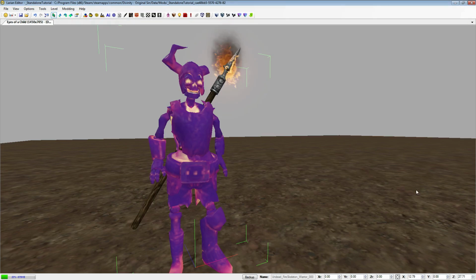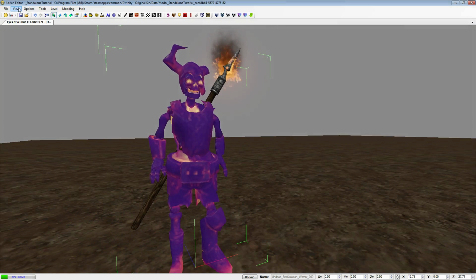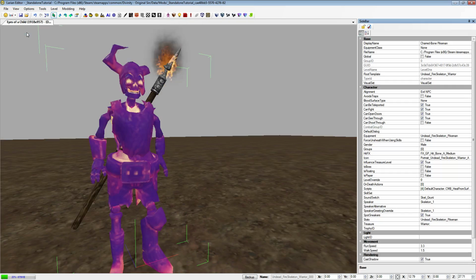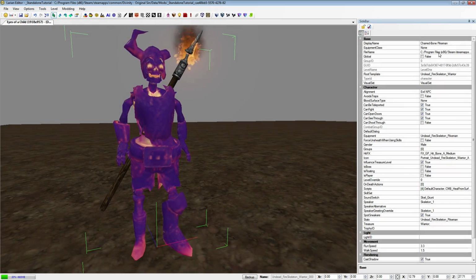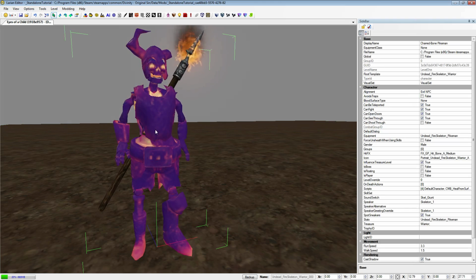Okay, you can't see that because you can't see hotkeys. What we're going to do is open up the sidebar. It's Control B. The sidebar contains all sorts of cool information specific to the object you're working on. For characters, it's got names and scripts and stuff. But if we click on the terrain, we see a totally different set of stuff in our sidebar. Anyway, this guy's name is Charred Bone Pikeman. We're going to call him Santana.